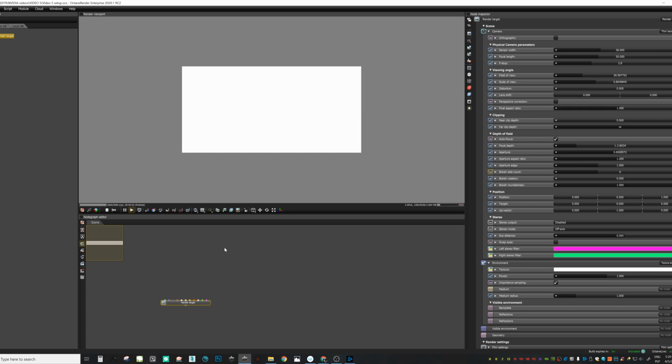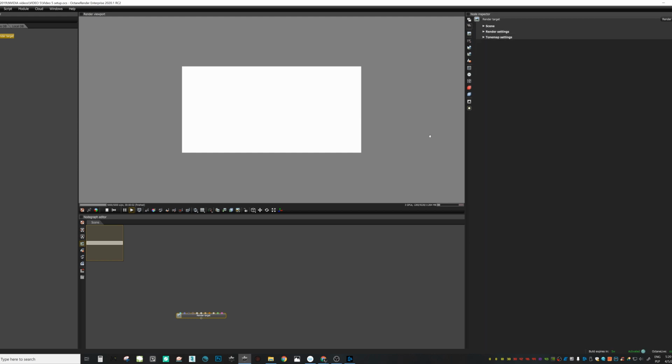And sometimes I just have a file with plenty of render targets, because they already have camera information. The camera node is compressed there, so you don't need to expand it again when it's already in. So if we go through all those options, let's start from the beginning. We have the scene, which keeps the camera and the environment.